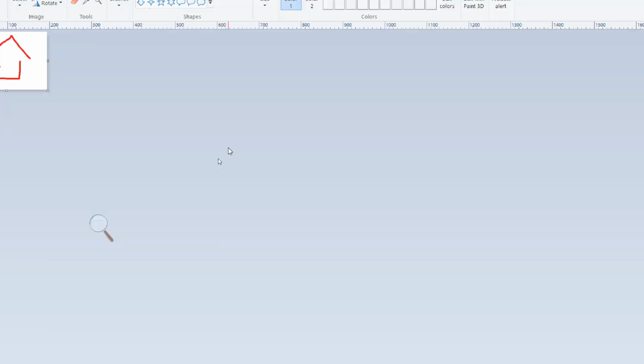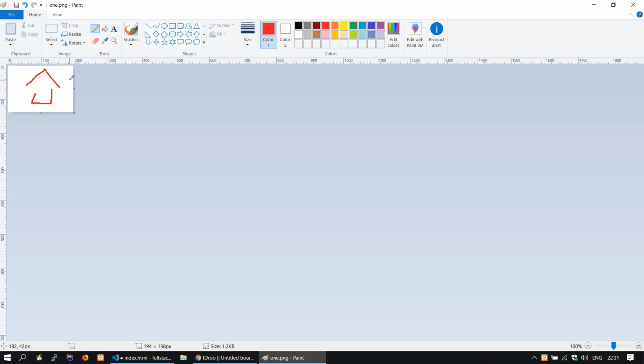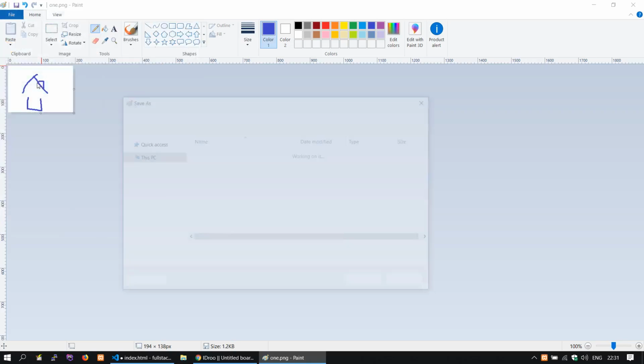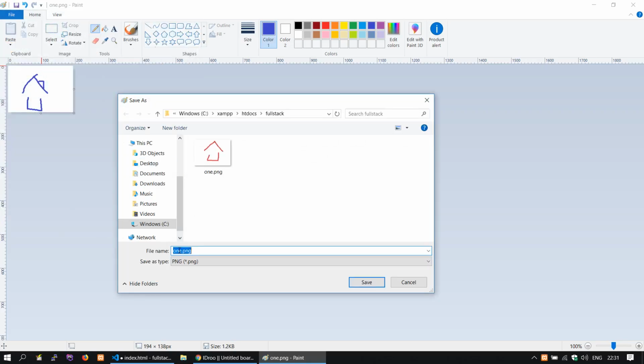It is already saved. I'm going to create a second property. It's going to be a blue house. Going to be a house that's a little bit bigger. Pretend that's the house. Let me just undo. It doesn't look like a house, so I make it look like a house like this. I will save this, and I will save it as a different image. So now I will save it as 2.png.